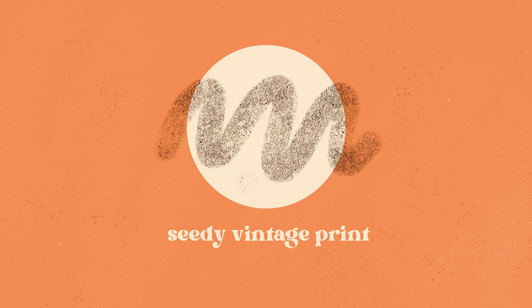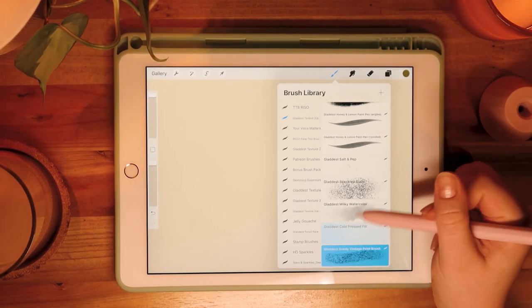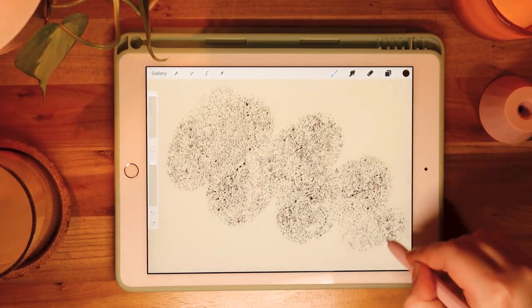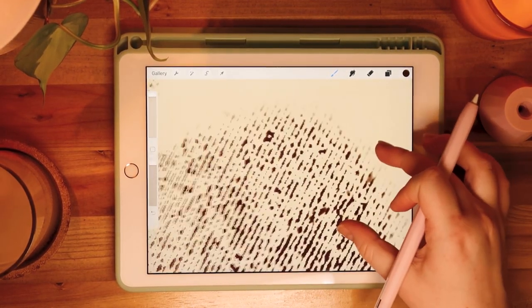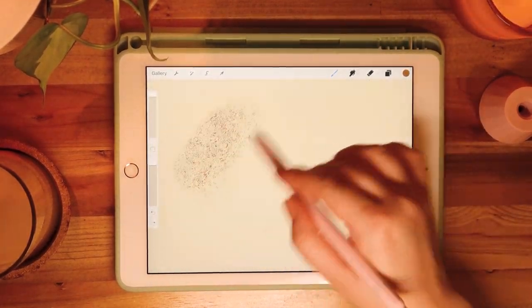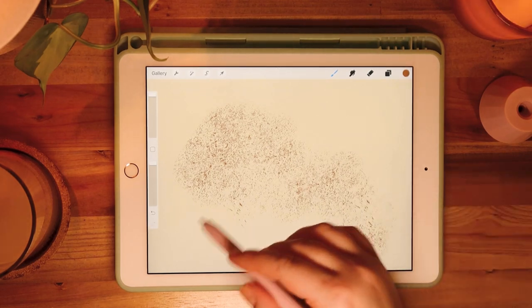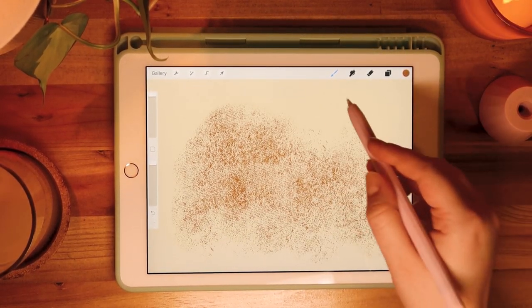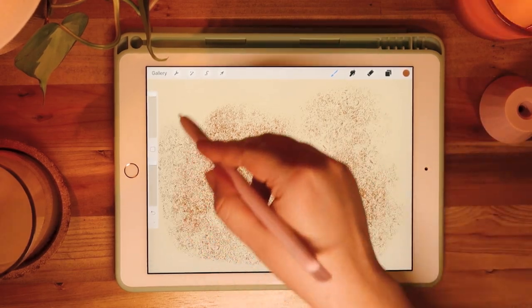And finally, we have CD Vintage Print. This is a brand new addition to the pack, and it's got this varied spotted line pattern with subtle little ink bleeds that give it this kind of old, faded vintage print look. And I love layering this brush over objects with a clipping mask, and it's also great for textiles.